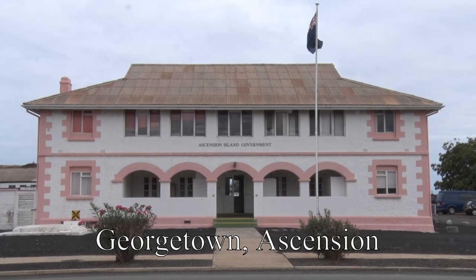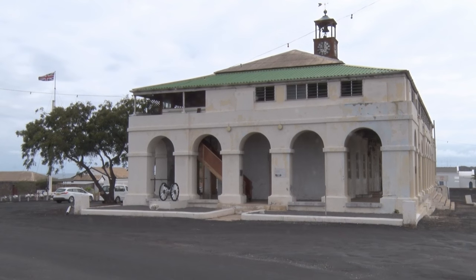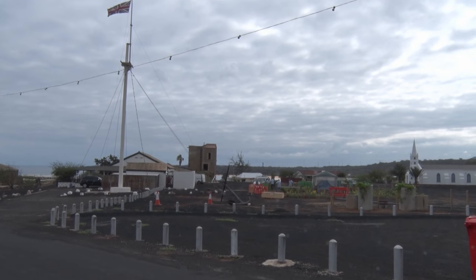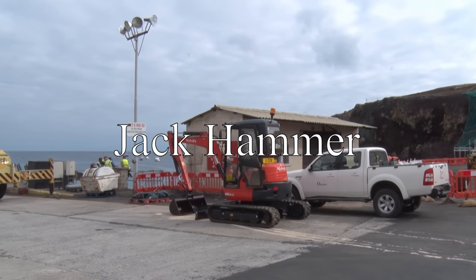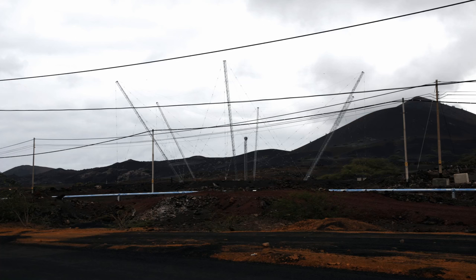Much, much more. This tiny pile of volcanic rubble was first garrisoned back in 1815 to keep an eye out for a rescue attempt on Napoleon, who'd been exiled to St Helena, and our military presence has continued ever since, with listening and communication now taking centre stage. All access is courtesy of the RAF out of Brize Norton.